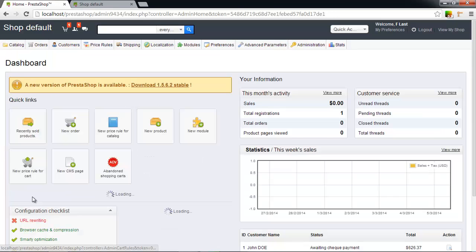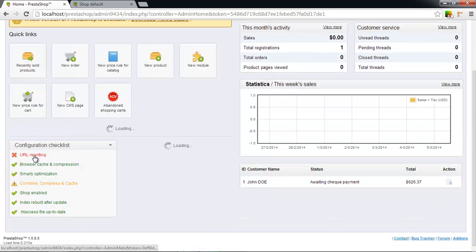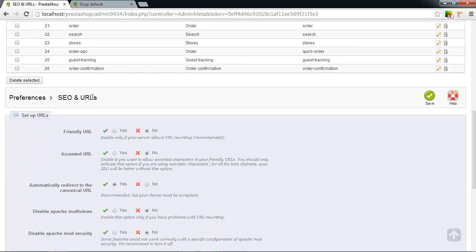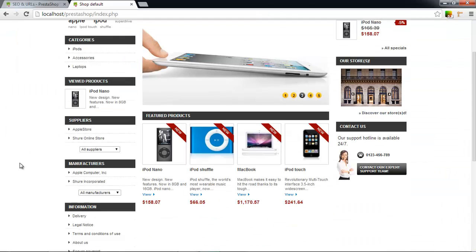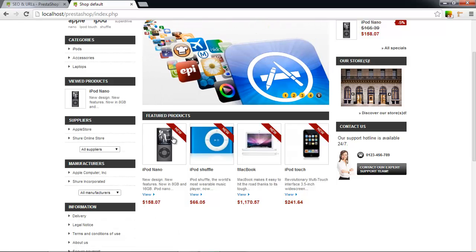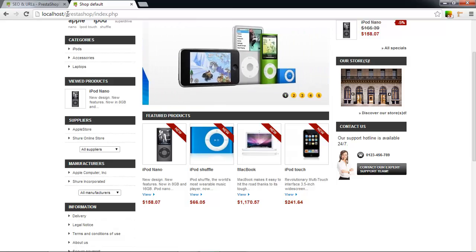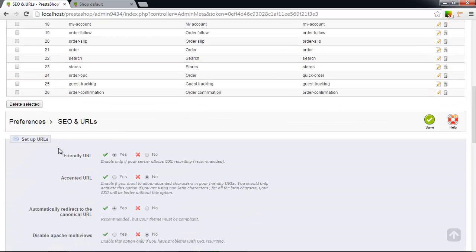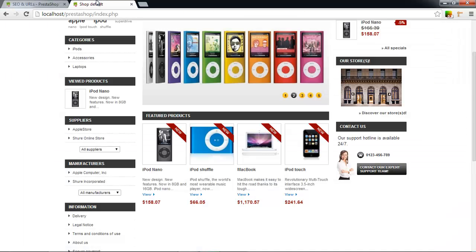And the next thing that is quite important, right off the bat, you can set friendly URL to enabled. What this does is, for example, when we want to go to a product right now, I have not refreshed the page yet, so I can see the way it was with friendly URL disabled.